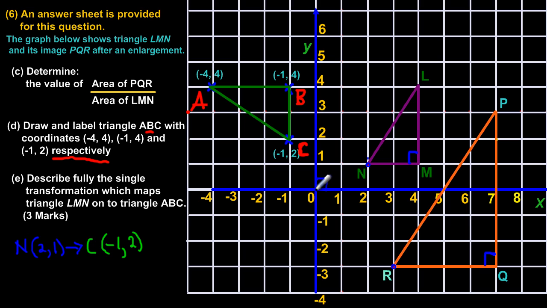And what do I mean by that? The center of rotation is the point (0, 0), and I'm going to mark that point there. So this is the center of rotation. When you're describing your transformation, number 1, you should have the type of transformation, which is a rotation. You must have the direction of the rotation, which is an anti-clockwise direction. You should have the angle of rotation, meaning it has rotated 90 degrees in an anti-clockwise direction. And you should have the center of rotation, meaning you should state that the center is (0, 0), or the center of rotation is the origin.